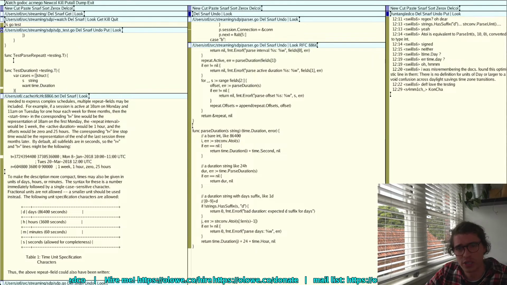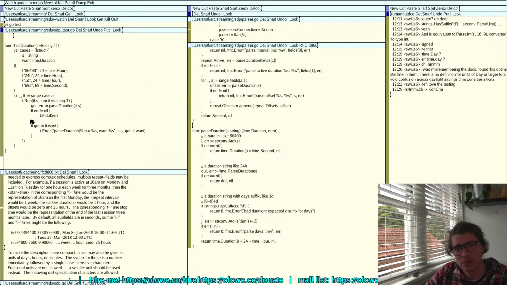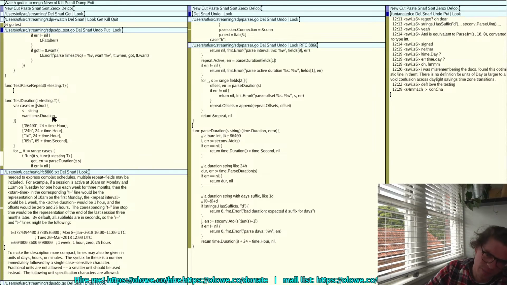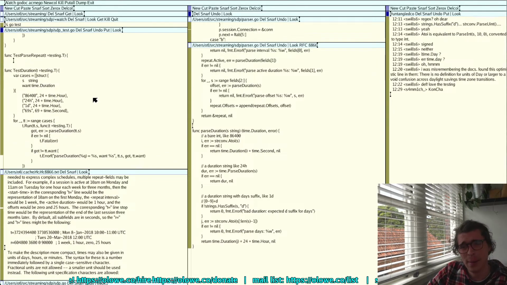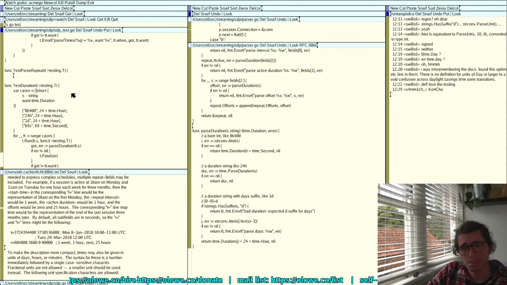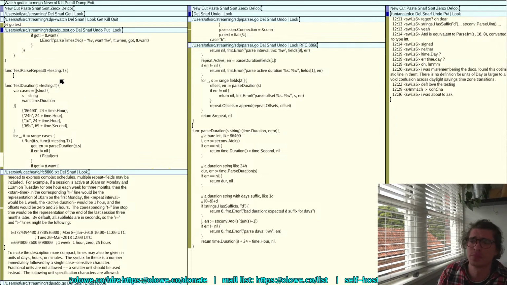Of course, we're not actually testing for bad values here either, so that's also something to do. Yeah, missing values, bad values. That's really the big thing there.